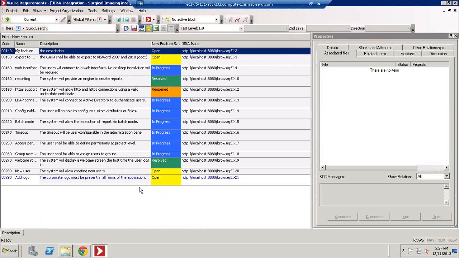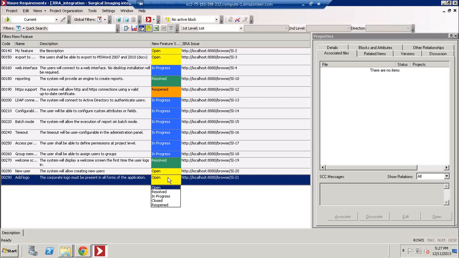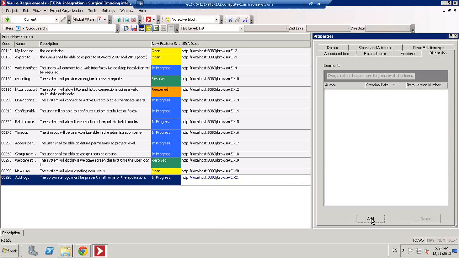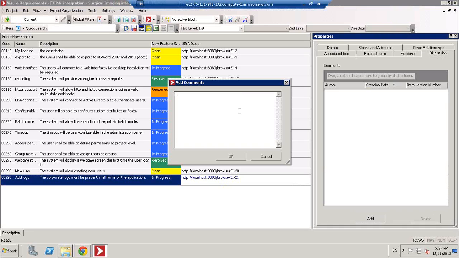List. So let's assume that, as Mark, the product manager, I think we can afford implementing this new feature. So what I will do is approve it. I will transition it to in progress, so that my developers start working. And I may add some other information here as a comment in the discussion. For instance, this will require changes in the user interface.